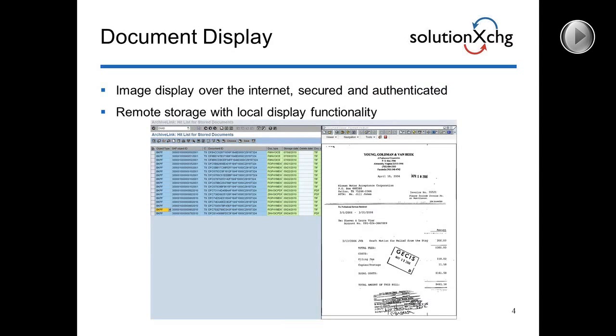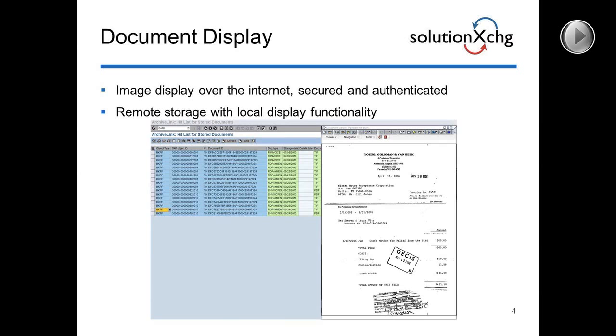So the ArchiveLink interface already has it built in that when you're retrieving data archiving files through the same HTTPS communication, you're only retrieving a section of the file, so that the retrieval of a single object, not the whole file, is transferred back instantly, just like you're used to with your on-premise installation.